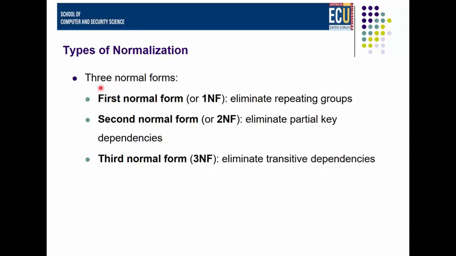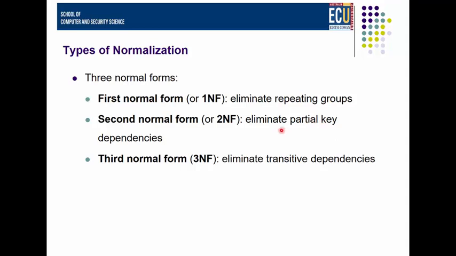But there are certain formal guidelines which people have introduced, and we call them normalization forms. We will look at first normal form, second normal form, and third normal form. There are other forms, fourth and fifth normal form, but we're not going into detail. So for first normal form, whenever you design something, we have to check whether this is first normal form or not. In that case, we look at whether there are any repeating groups or not, and we will see what we mean by repeating groups. Once we remove the repeating groups, then we go for second normal form, in which we look at partial key dependencies.